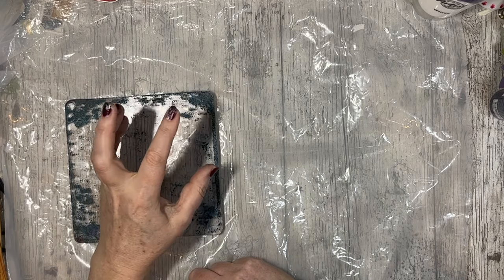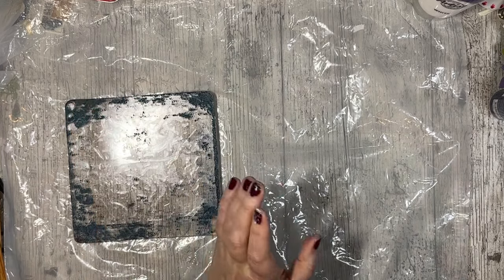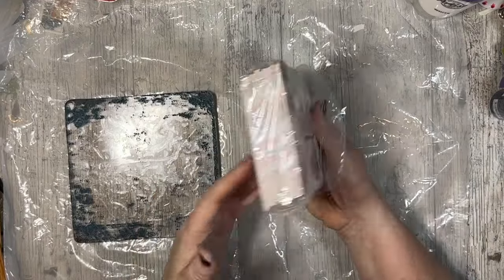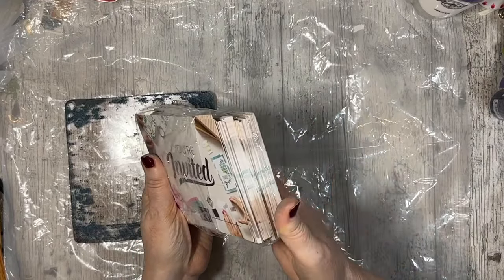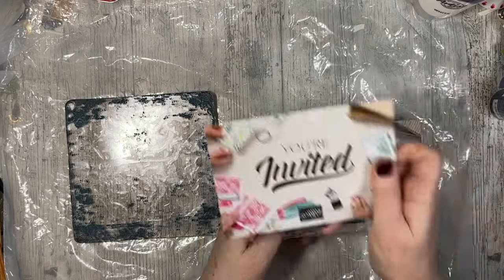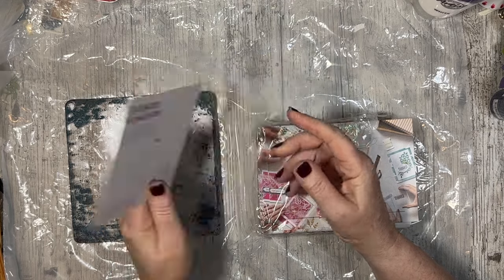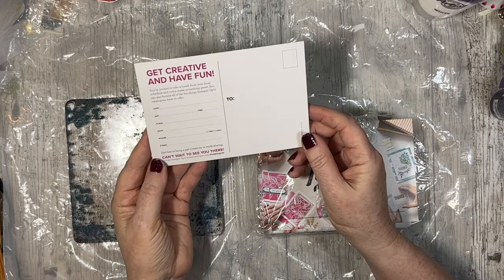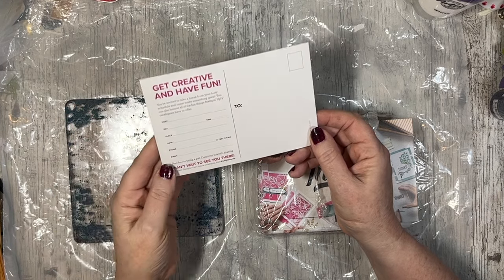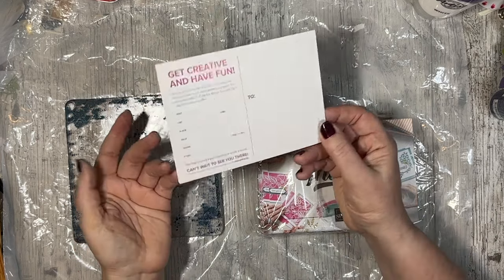And she's doing it on index cards because she's got loads of them. I've probably got a load of index cards, but what I've got shed loads of are these things. I've got quite a number of packets of them. These are the invites that you get in a Stampin' Up! Demonstrator starter pack. They were designed to send out and invite people to go to people's houses and have a Stampin' Up! evening. They're just not used.